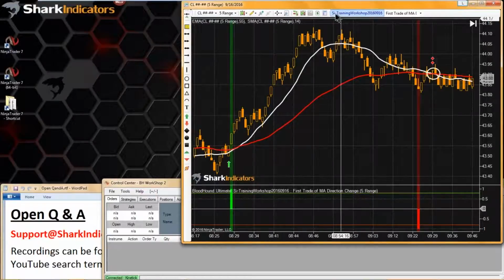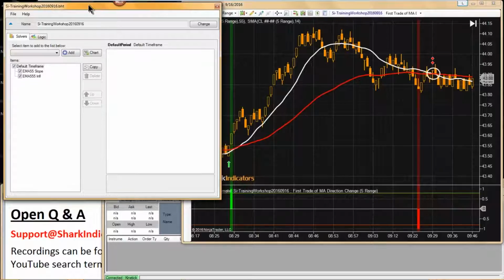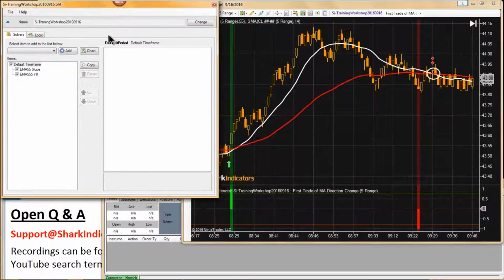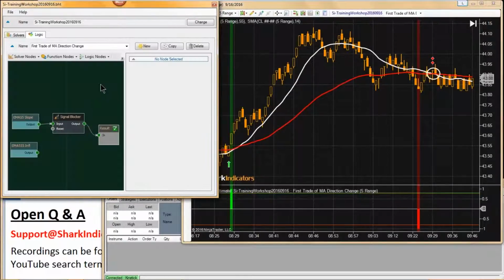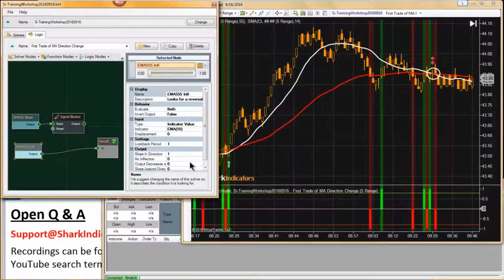All right, so let's get BloodHound back open. We've already got this inflection. I'll just use the inflection this time for the entry example. And let's see.